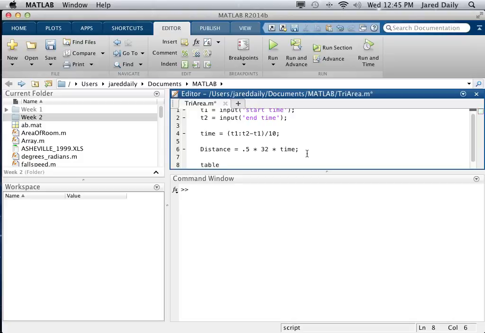We can actually create the table, create an array of the two things, time and distance. But if you do that, we just make a table of time and distance. May not be so clean. Let's take a look.